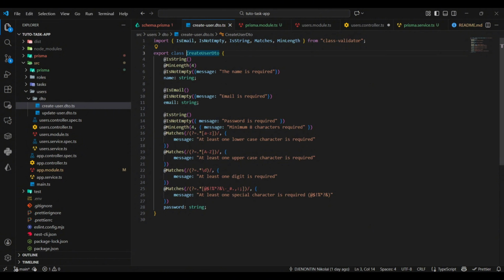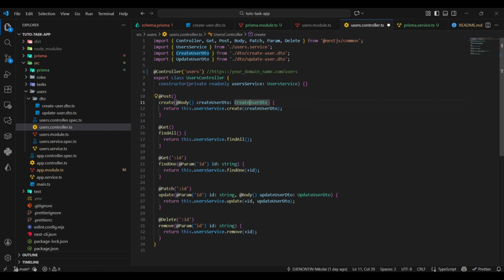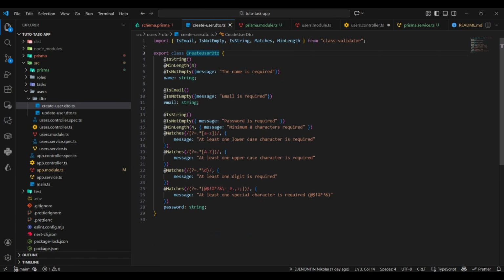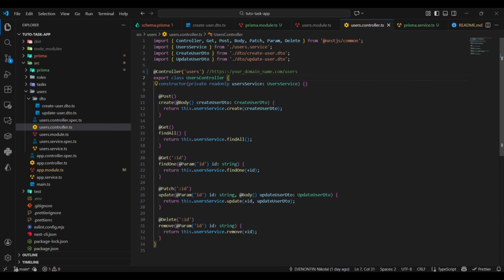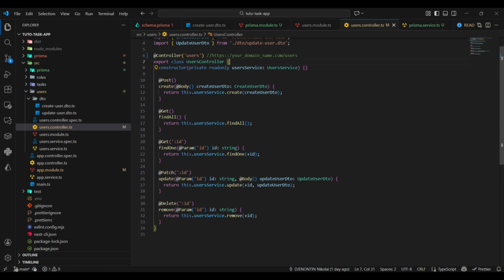So that means that our controller HTTP request is waiting for input data which matches the DTO we have created here. So I mean name, email, and password. Okay. After that, we have get. HTTP request get. That means that it is this route.